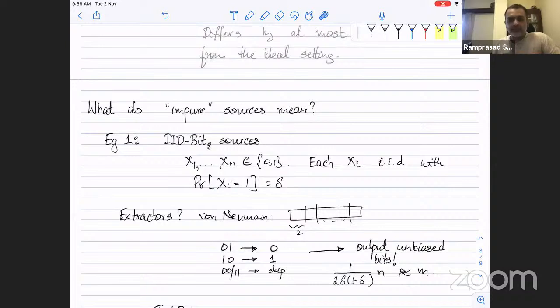Yeah, but your point is right. If delta is much smaller, there should be this question of how many bits can I even hope to extract? In some sense, even though we have not made it precise, we somehow want to say there's only a certain amount of randomness in the system. I shouldn't be able to extract more than that. And we will make it precise once we quantify what we mean by this. As you might all expect, it must have something to do with entropy. So depending on that is what we want to expect.